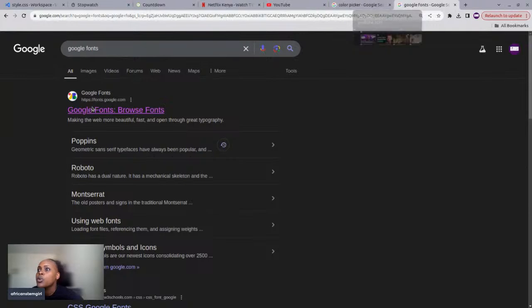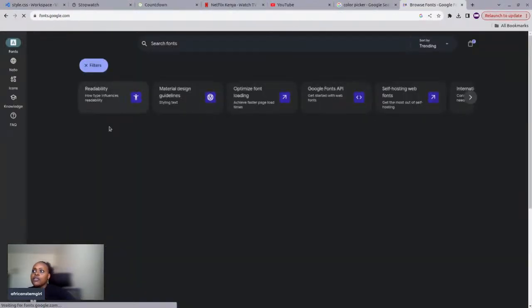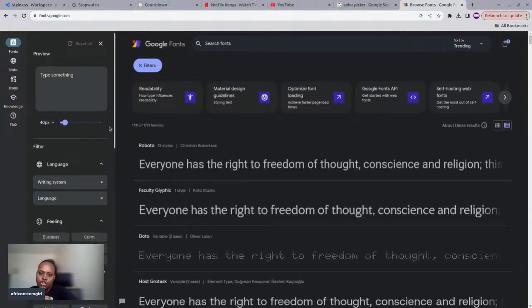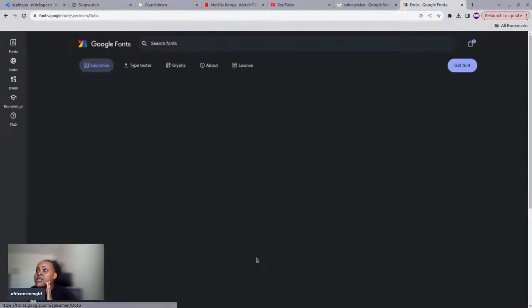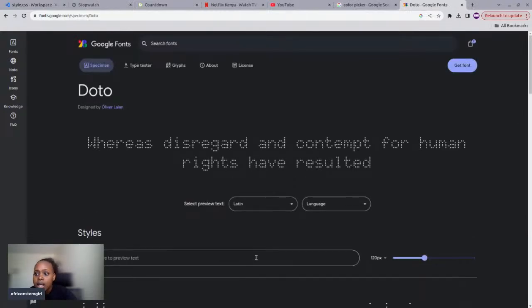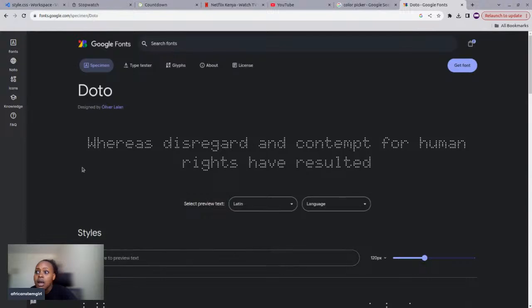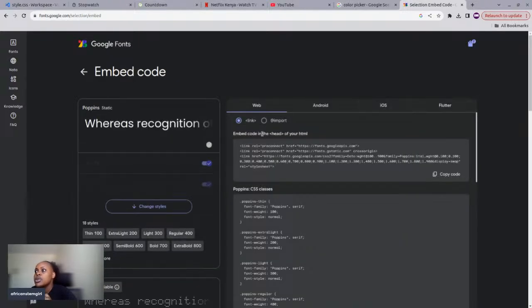So Google Fonts, and I'll be able to look for a particular font. I found a font that looks almost like a digital watch display, and it was this one, Doto. But if there is any font you like there, this is just a way for you to see the different fonts that are there and make use of them. So I'll click Get Font. I'll click Embed Code. There are two options.